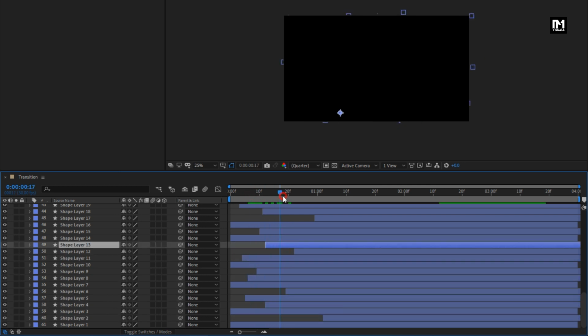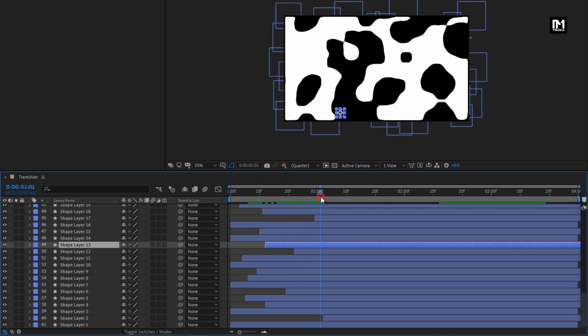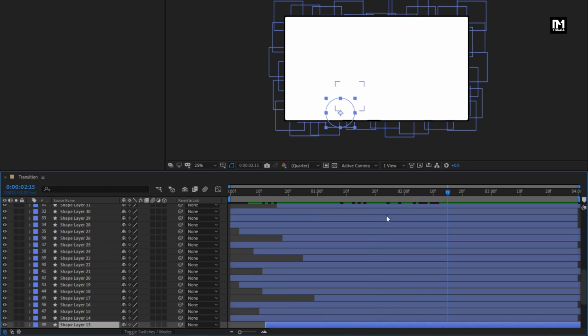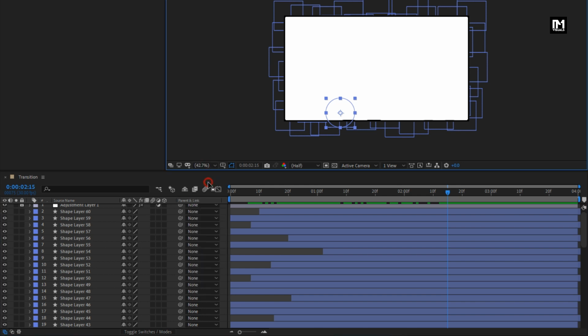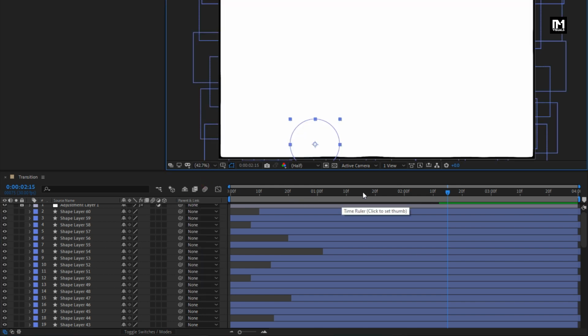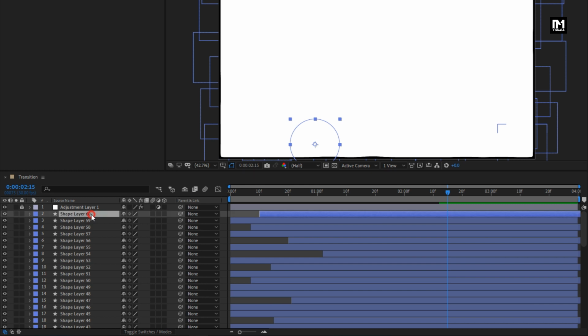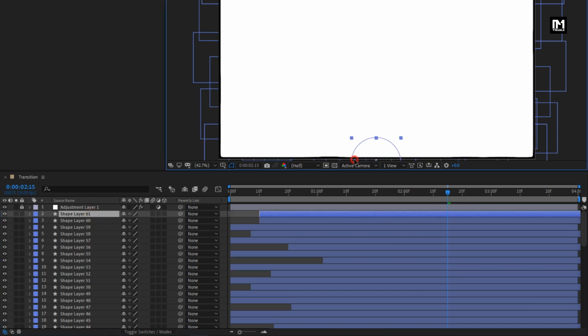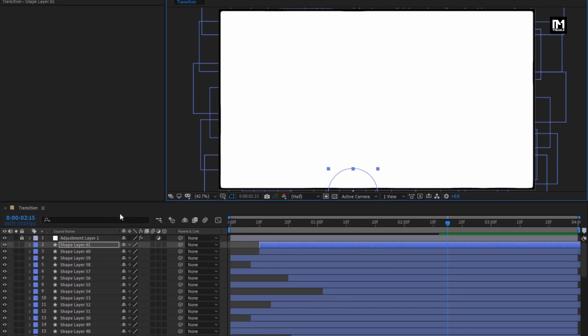You can see the preview. Here when you are doing it, the output will be different for you, depending on the position of all the shape layer. You can see the different effects. You can also create different size of shapes, to get different and random effects. Perfect. Now let's see how to apply this transition to our media files.